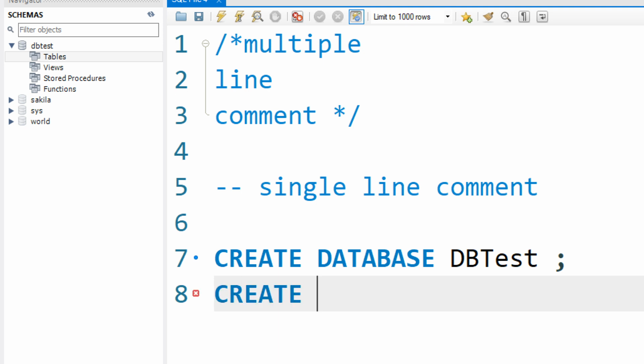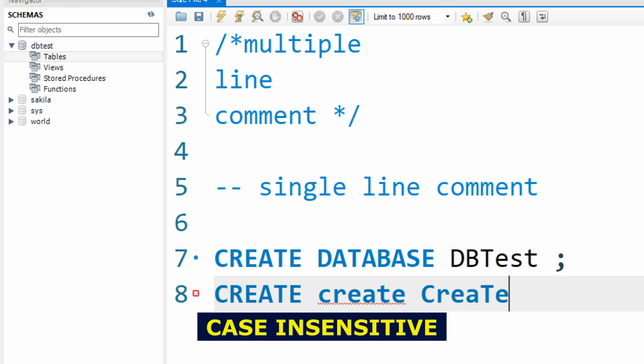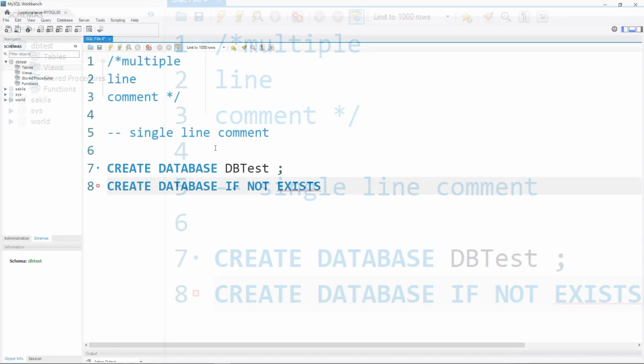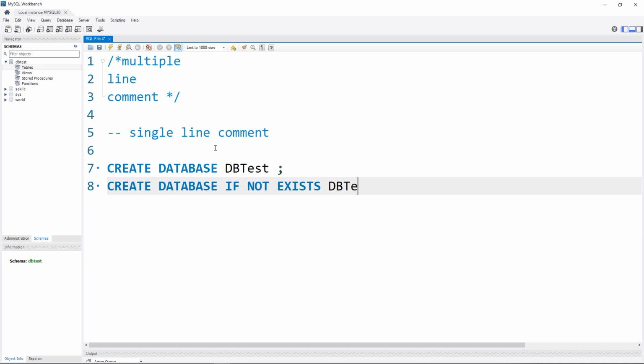Create, and by the way, the statements or MySQL keywords could be written in uppercase and also in lowercase, or even in a mix of upper and lower cases. So the statement that I want to show you is called create database, nothing has changed here, if not exists, and then followed by the name of the database you want to create.